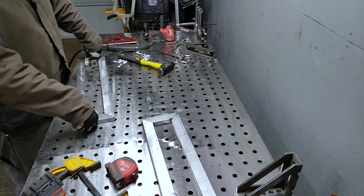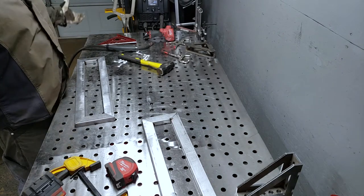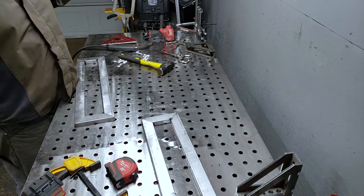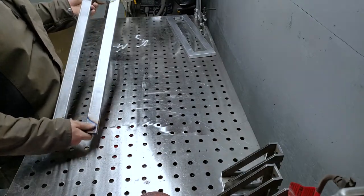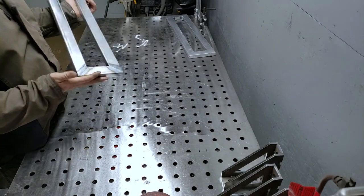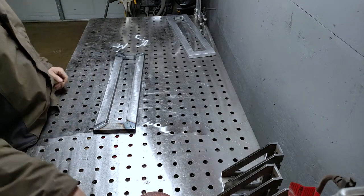Finish tacking these up and take it over to the other bench and TIG weld it up, and then the next part will be putting it on that main base. All right, got it all TIG welded up. Not my best TIG welding, but it's super thin material. It's just gonna get ground anyway.